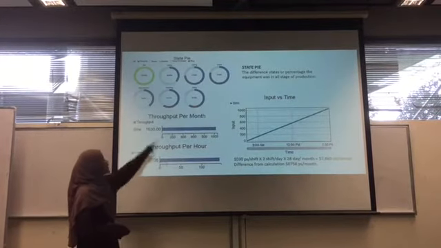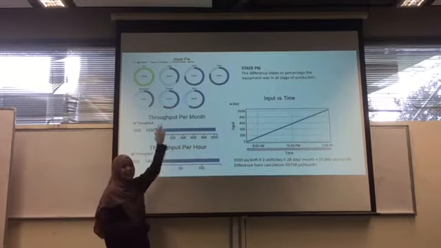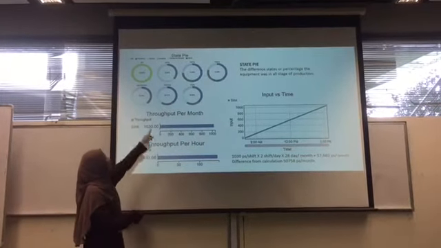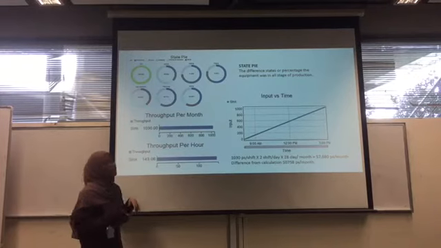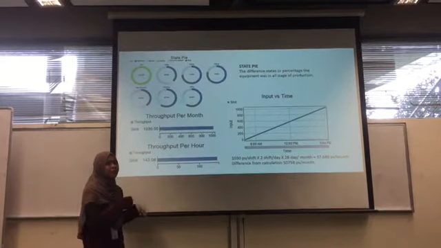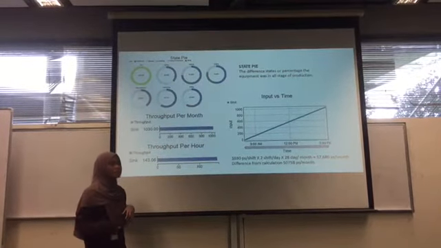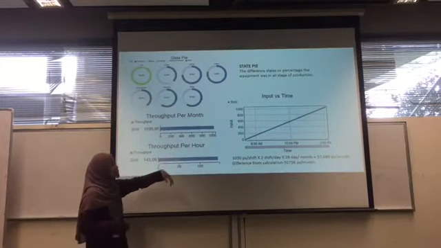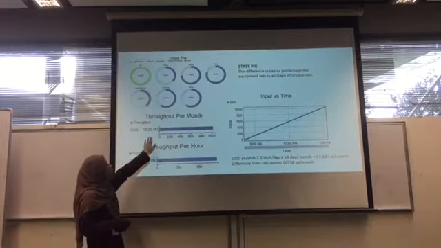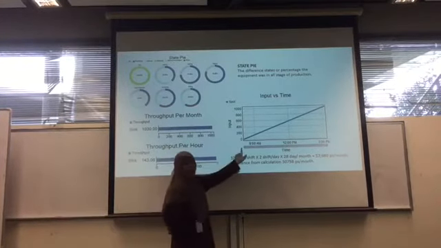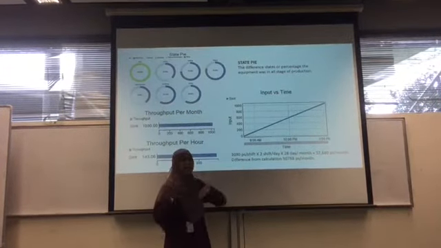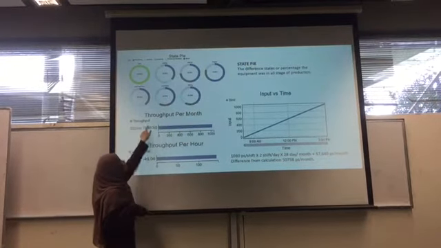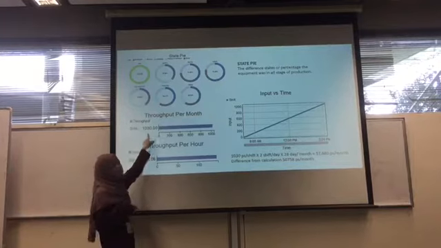Next, so that is the data. This is the data that has been collected from the FlexSim simulation. That is step 5. Basically, step 5 shows the percentage of the equipment in each stage of production, and this is throughput command per hour and input versus time. So based on this, we can see that per shift is 8 hours, which is from 8 to 4, and the output per shift is 1030.